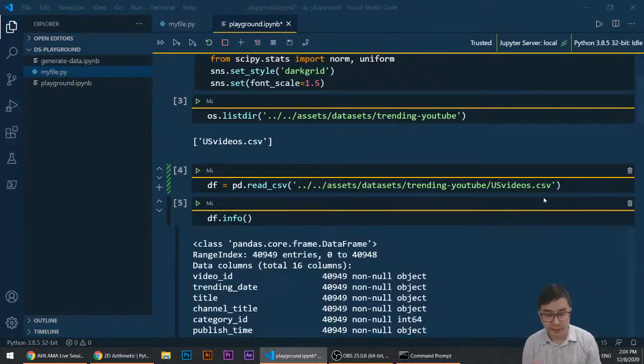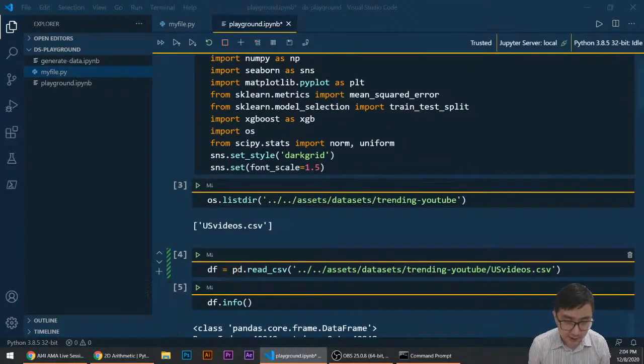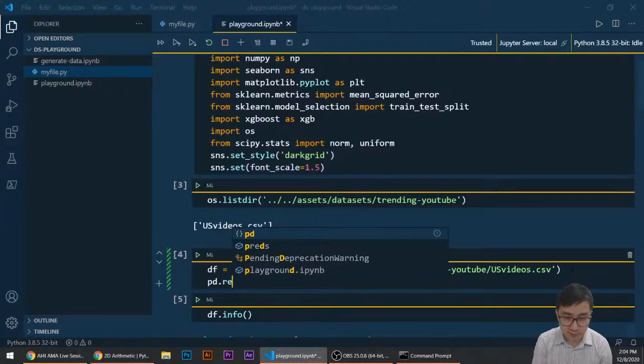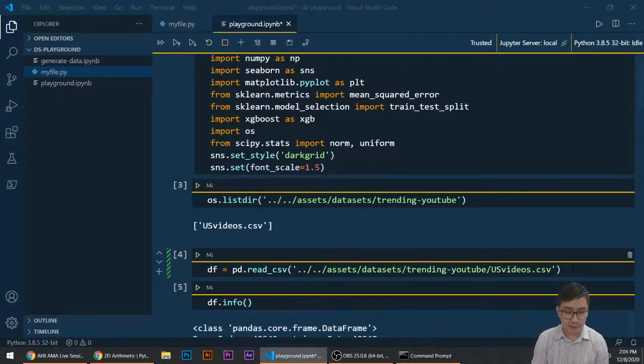Most commonly, we are going to import it directly into Pandas. So you see, I'm going to import Pandas as PD, and then under PD, which is Pandas, there's a function called read CSV. So it will read a CSV file. The CSV file is usually an Excel file. You usually open it as an Excel file, which has just columns. It's a table of data. You can also do pd.read_excel, and you can put a path to your Excel file, my Excel file.xlsx. So this is how you get data into your program to work with it.